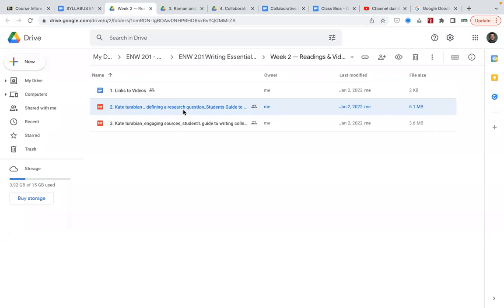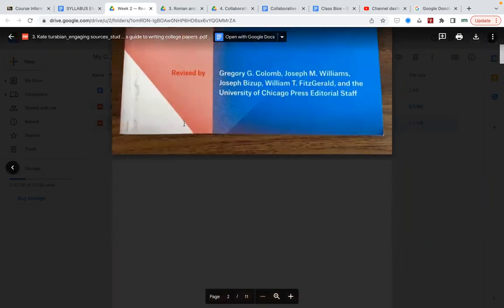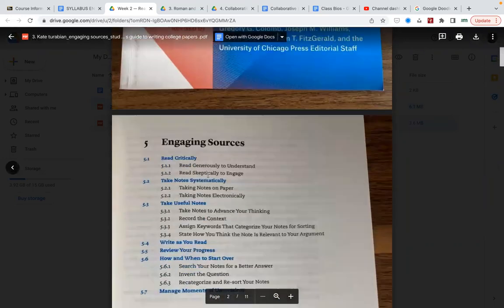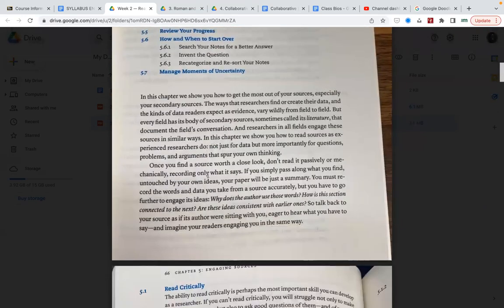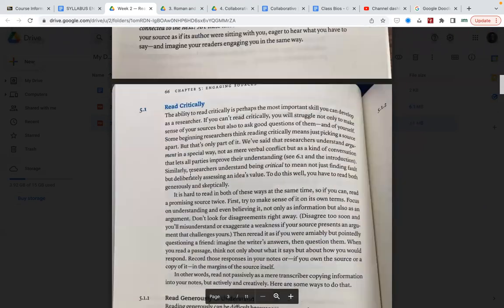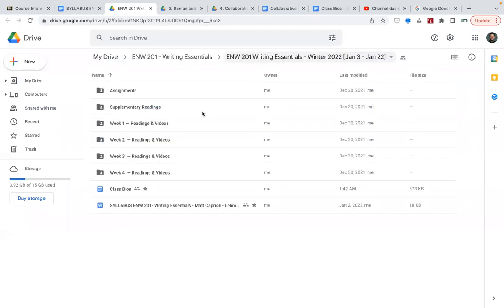But there are 2 readings from her. Know that they are not too long. This week 2 isn't terrible. But since this class is accelerated, there is more reading compressed. In a normal or in a spring semester class, you would have a week for each of these readings. In this class, they are combined.